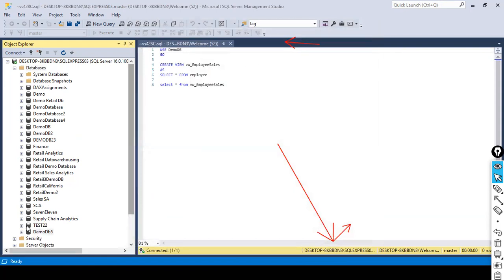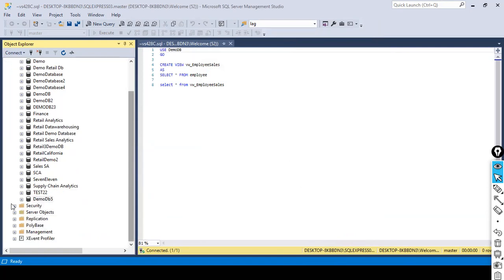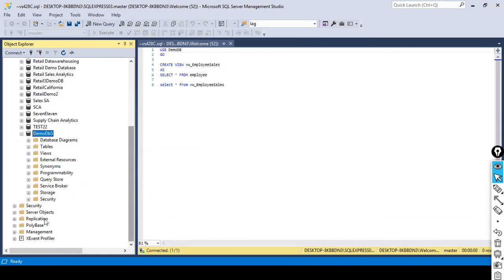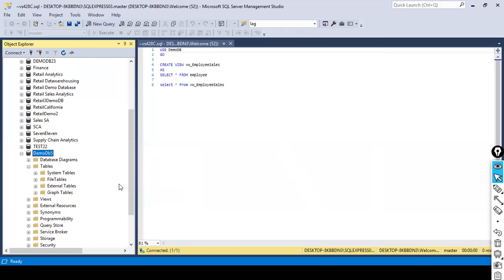The demo DB file, look here on the left side, the database got created. This is the one created by us. Now I'm going to expand the demo database file by clicking on the plus sign. You can see all these things. Here you have the tables. When you click on it, you will not find any tables because I did not create any table here. Only system tables are there, but my own table is missing. So now you understood how to create a database.